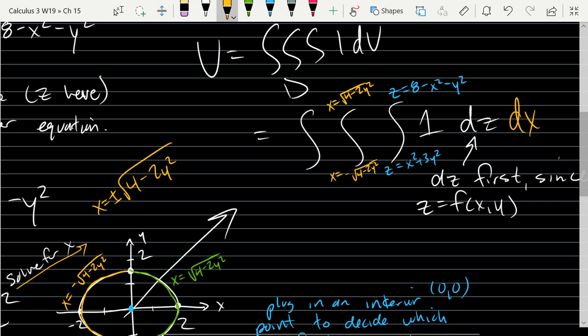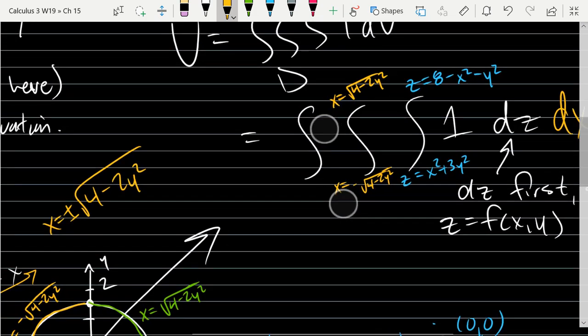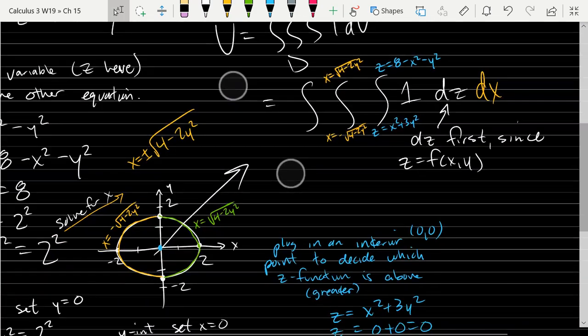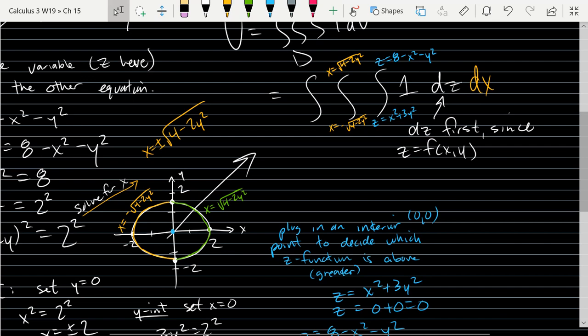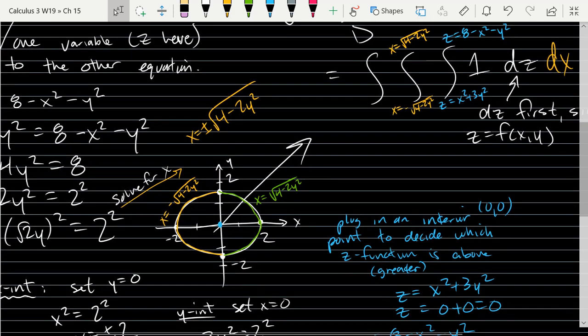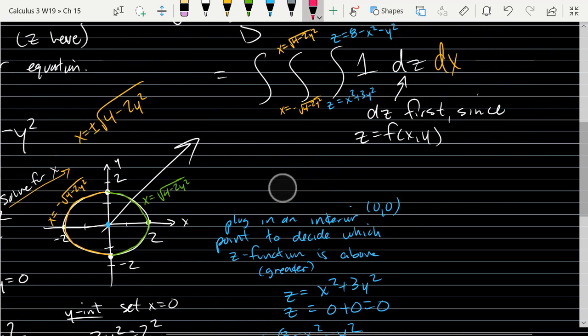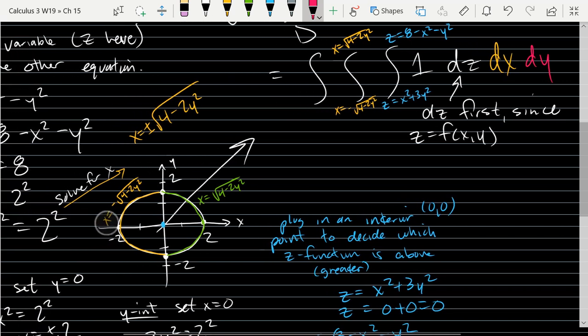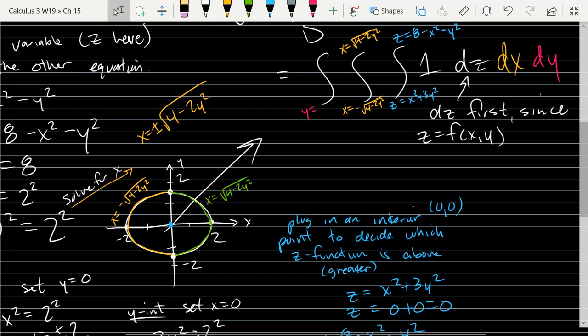You may want to space your integral notation out a little more. I'm kind of running out of room. You really don't want your bound to run into your next bound. It's already confusing enough. I'm using multiple colors, so it's a little less bad up here. So I talked about thinking about a shadow. So we just took care of the x bounds. Last up, we'll go with red. So we're going to do dy next. So I need a y and a y.